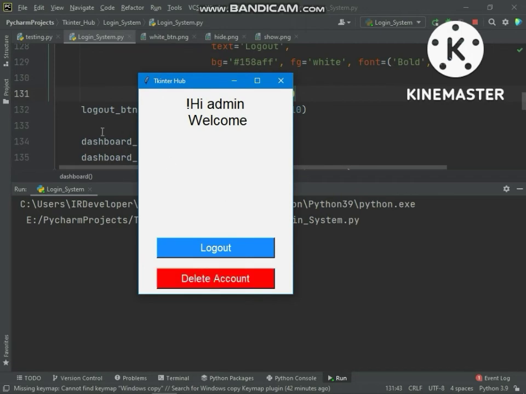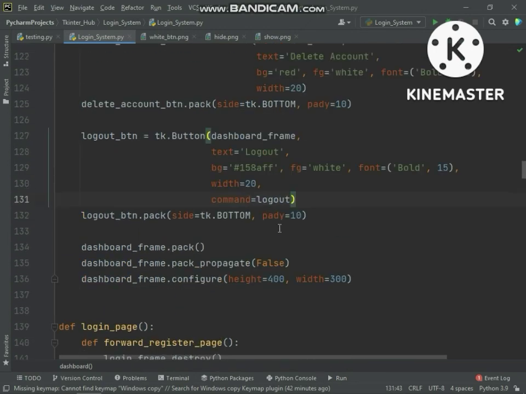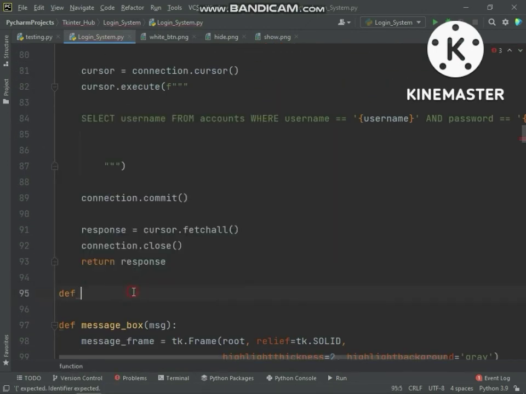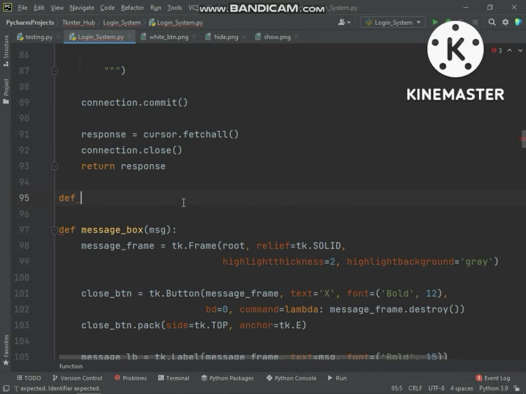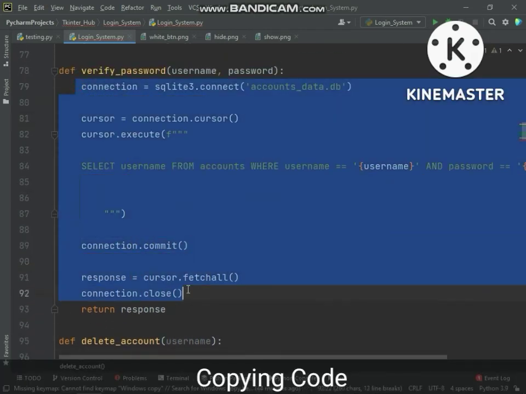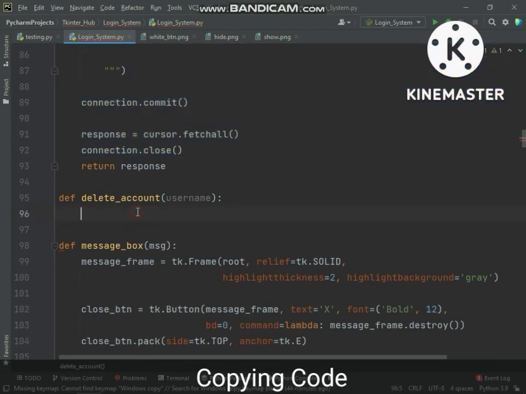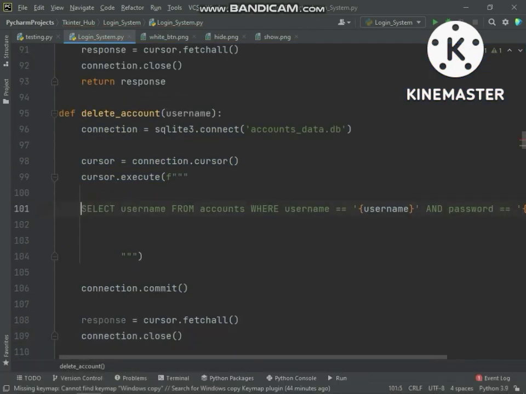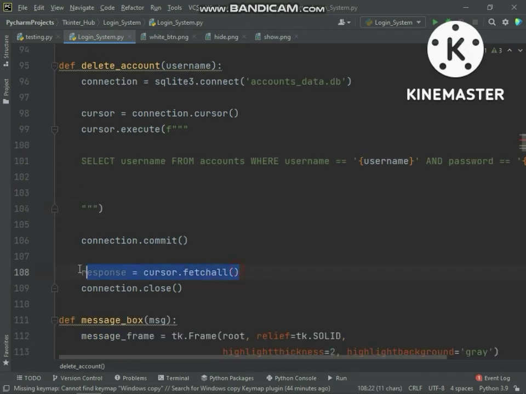Now we will create the delete account function. The delete account function will take a username argument. Here we will simply write a query to delete the account by username.